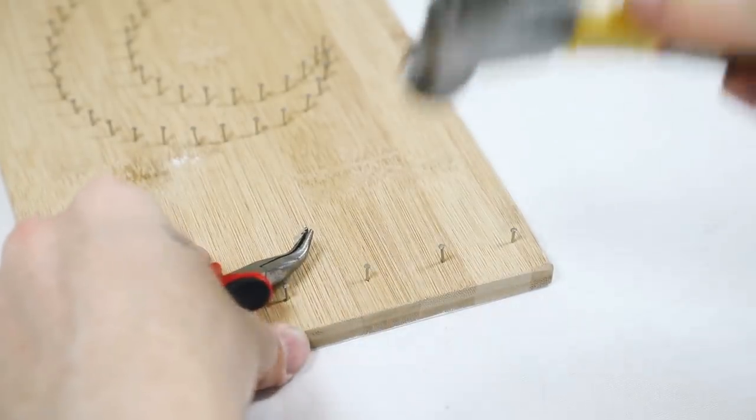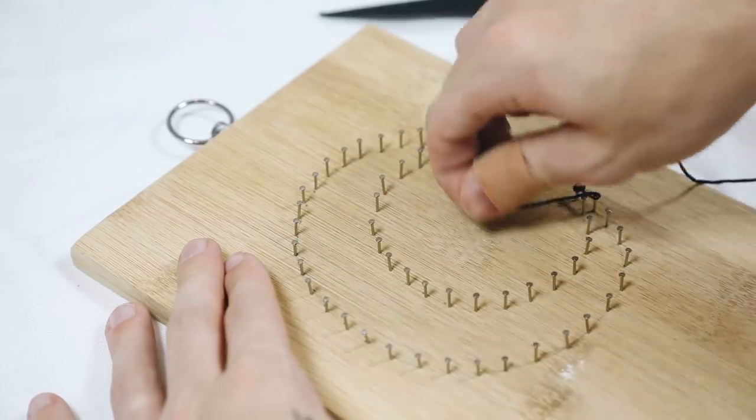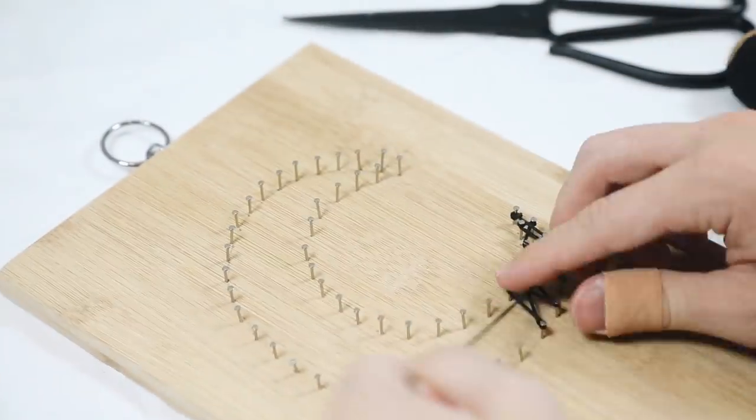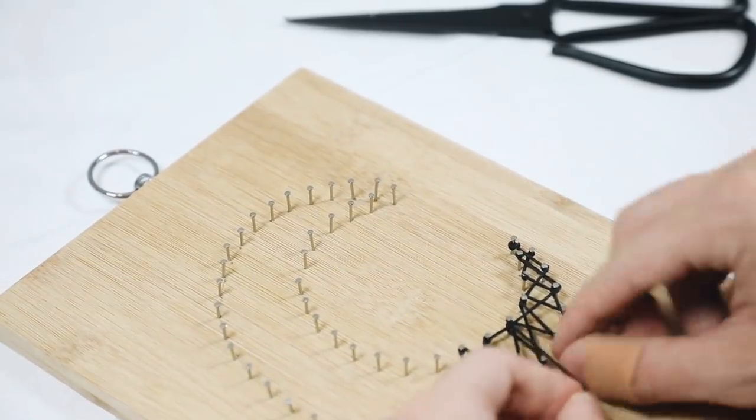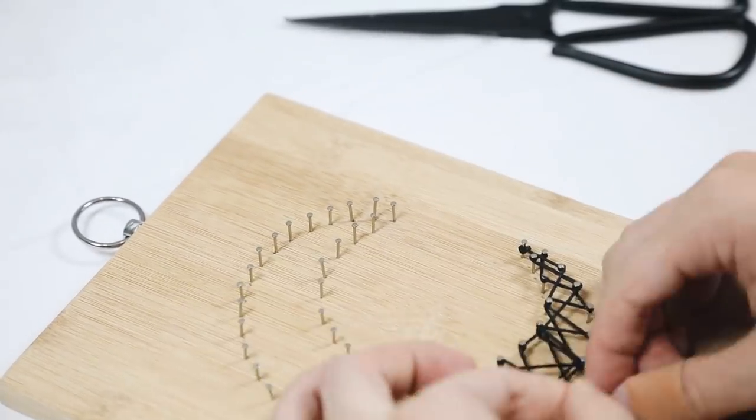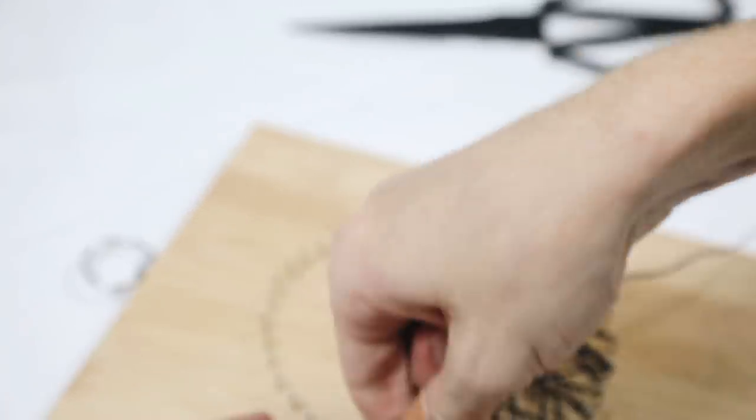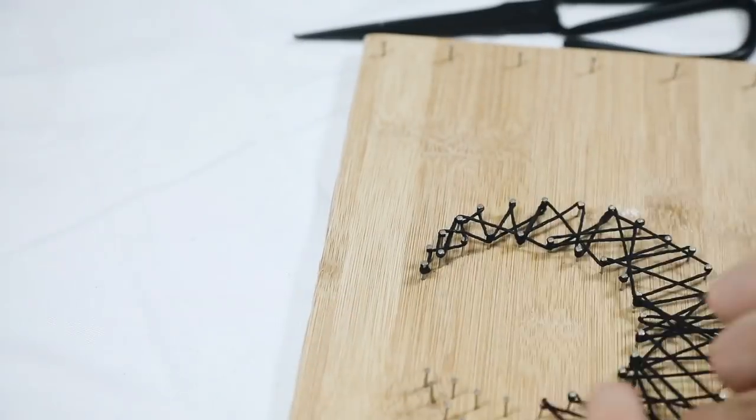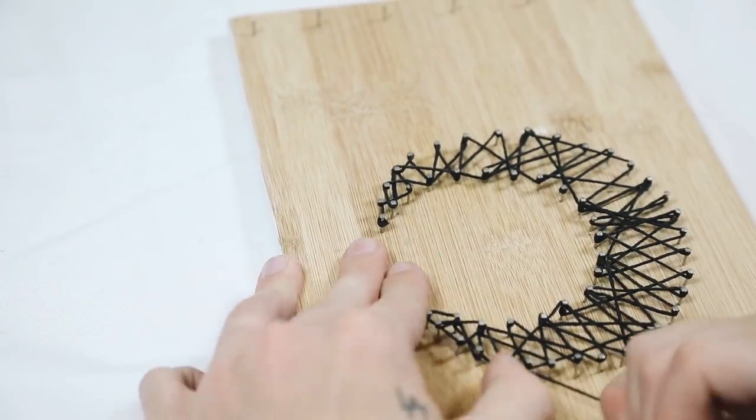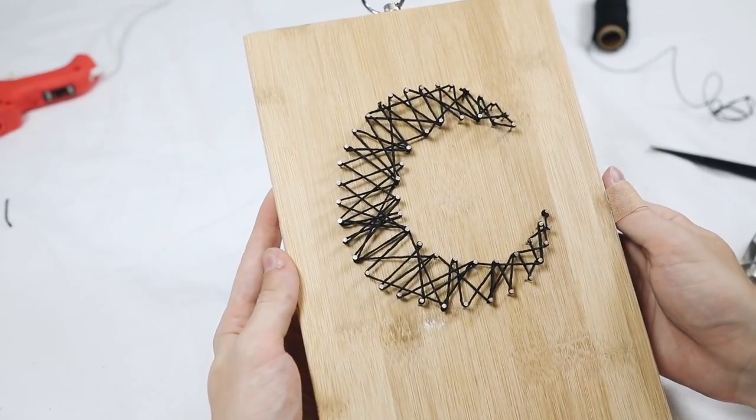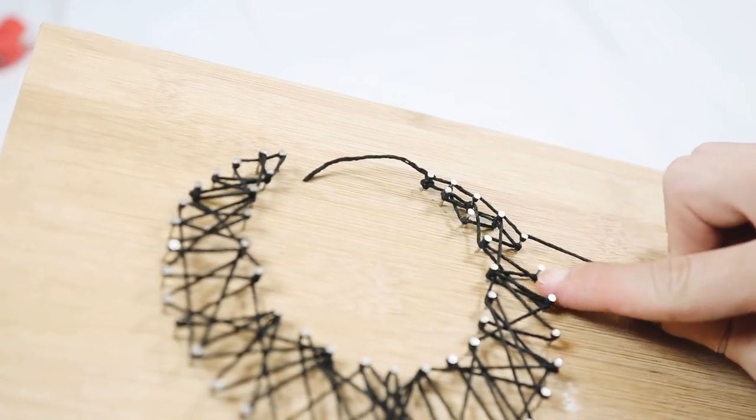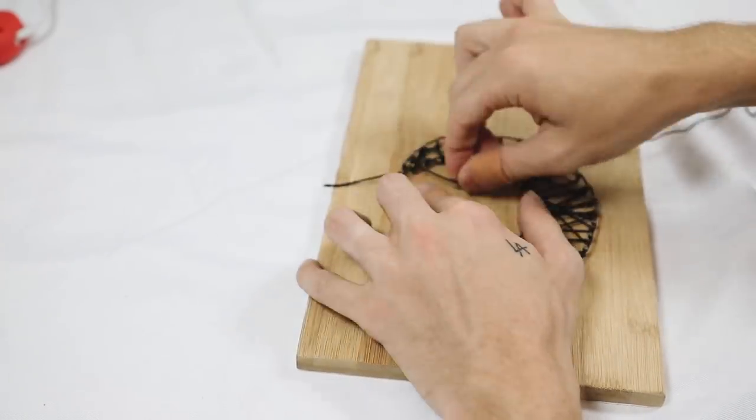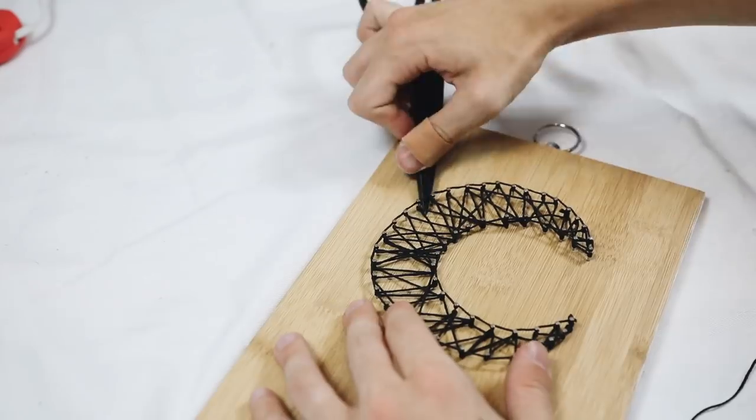I did a couple on the bottom as well which is going to act as a jewelry holder, but you can also just use this as a wall decor piece and exclude those. I used my black string and went very organically around the inside of this moon shape. There's no rhyme or reason to this - I literally put the string wherever I thought it fit and wherever it made it look a little bit more full. I went all the way around looping it in between nails, and every single nail make sure to kind of wrap it around so it's really tight and structured. I thought this was nice but I really wanted to sort of create an edge around it to kind of lock the inside in. I thought it just made it look a little bit more finished and a bit more of an actual shape.